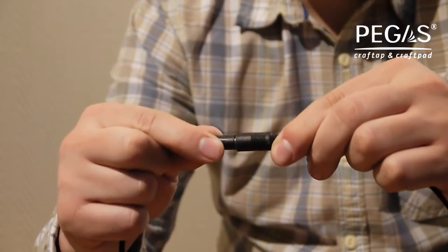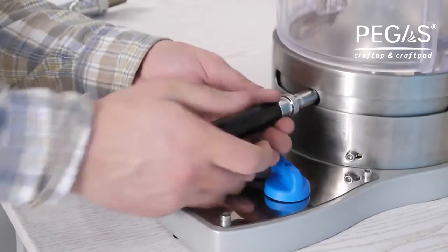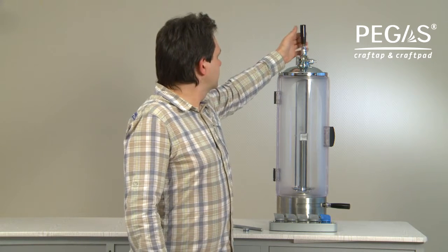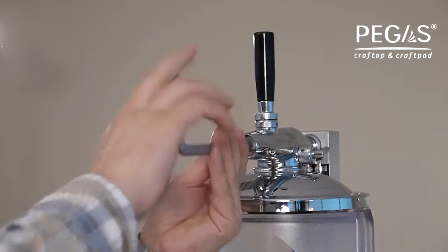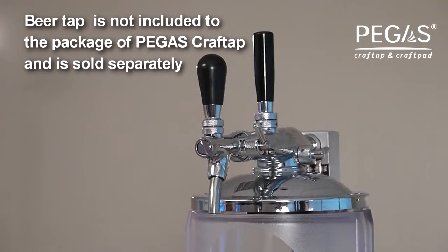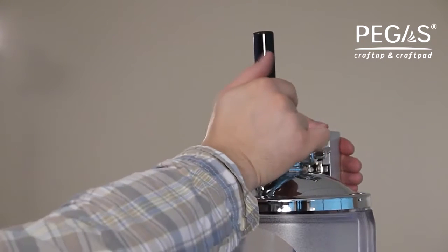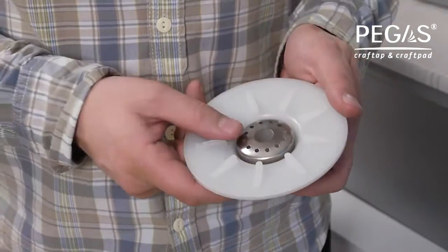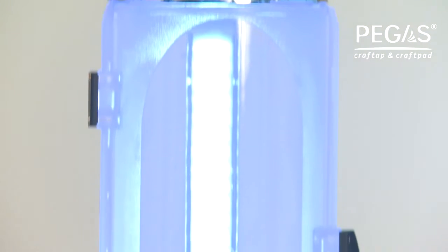Step 7. Connect the power cord into the power pack and plug the entire power unit into the power socket. Screw the handle to the device bottle fixing mechanism of Pegas Craft Tape, then screw the handle onto the device filling mechanism. In case you need to install a tap for beer marks pouring, screw off the plug on Pegas Craft Tape and screw in the back tab using the hex key. In case you don't need beer mark pouring, leave the plug in — the openings are closed with the decorative plug. Set the drip tray onto the base of Pegas Craft Tape and put the base on the fixing mechanism. Turn on the lighting switch. Pegas Craft Tape and Pegas Craft Ped manifolds are connected and ready to use.